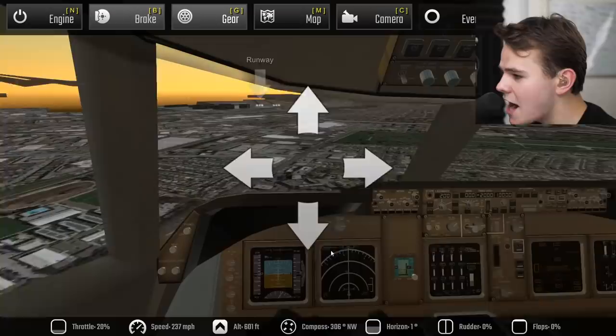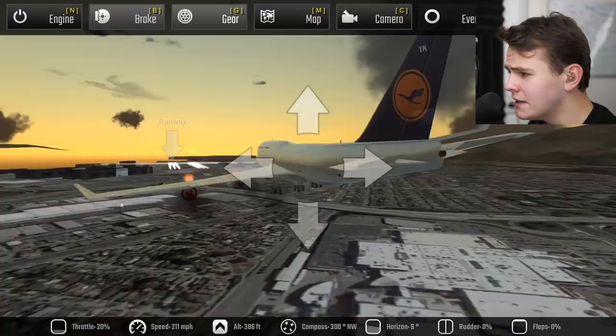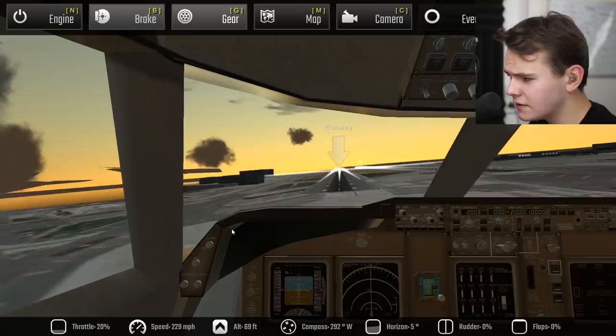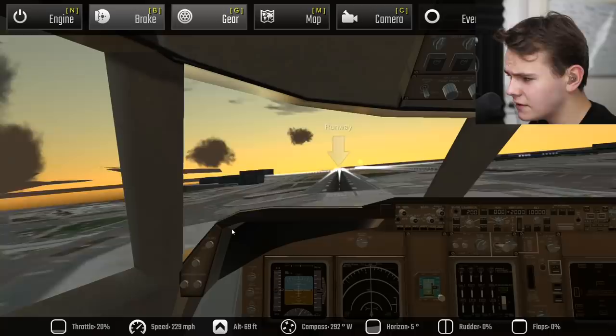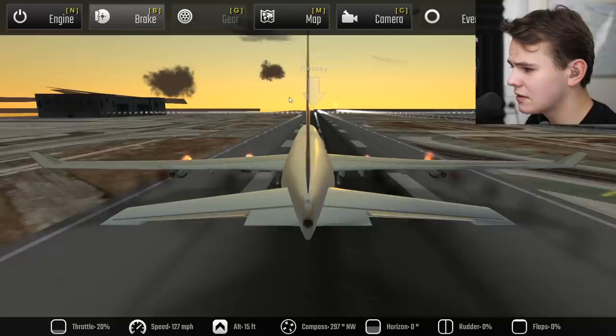This is so bad. Let's check out the cameras — can we go into the cockpit? Oh yeah, the cockpit view! We have a cockpit view here, and that's actually quite nice. It almost does look like the 747. Let's land this plane. The landing gear is down. We've got the runway lights showing up, which are just completely unrealistically all white. The runway is coming up. We still have a bit of power on those engines. By the way, this is how Ryanair pilots get trained. Holy moly, that's been a bad one. Let's turn on the brakes and get this plane nicely stopped. Yes, everybody — Ryanair landing accomplished.